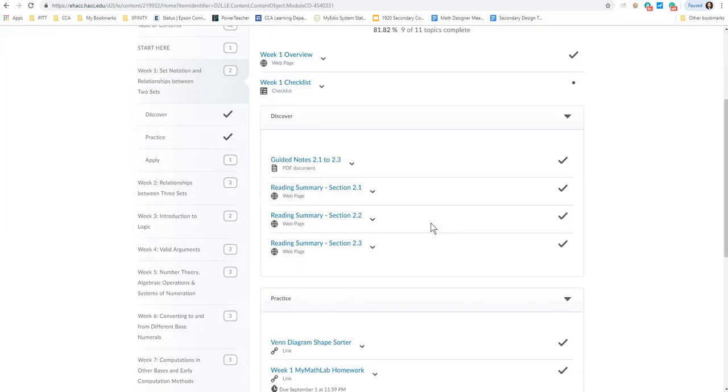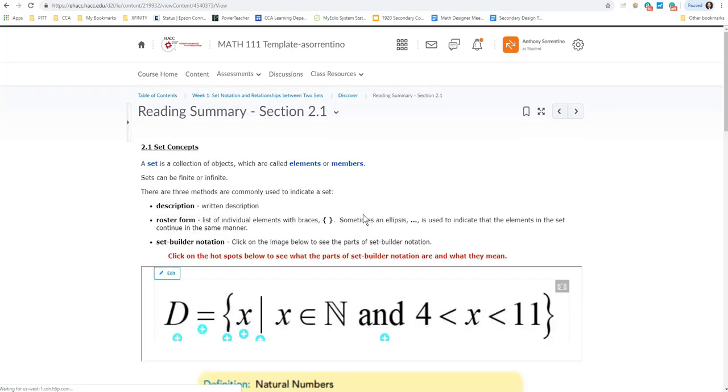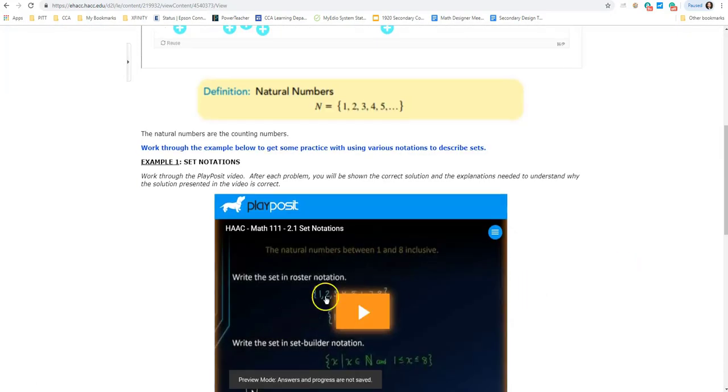And generally, what you're going to do is you have guided notes. I suggest that you do download them, print them, and follow along with them, write in them, because they follow along with these reading summaries. Now, these reading summaries, you're going to see there's interactive elements to them. There may be some PlayPosit videos in them, hence the reason that you want to sign up for PlayPosit. PlayPosit videos basically will cause you to interact with them.